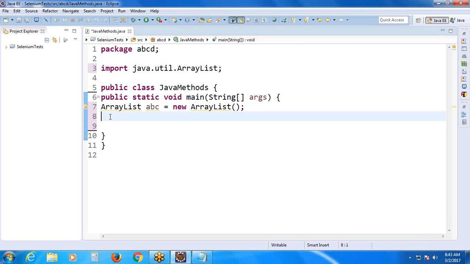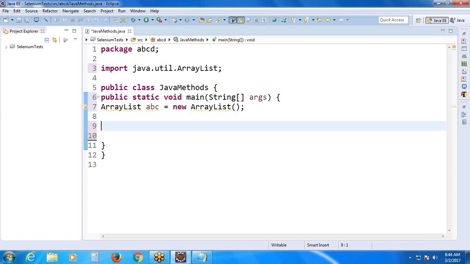In test automation this dynamic data structure has limited use, but from a computer programming point of view you must know the static data structure, scalar variables and array objects in Java, and the dynamic data structure, array list.